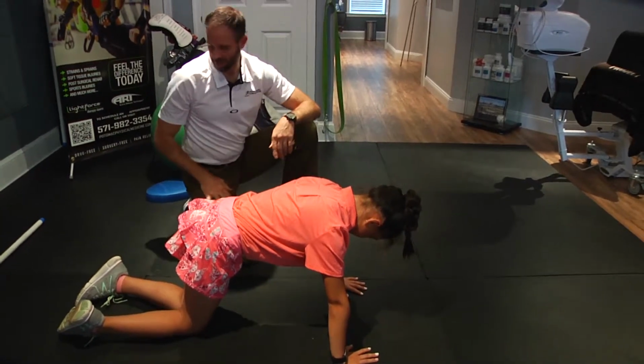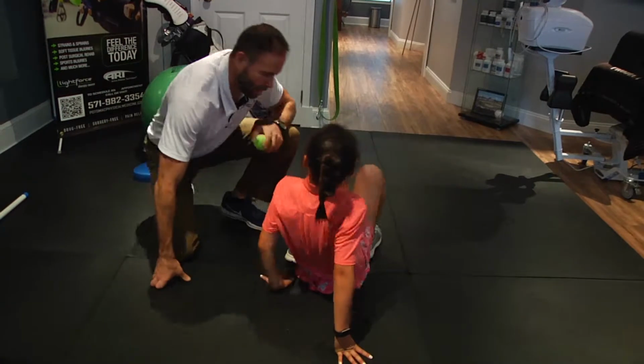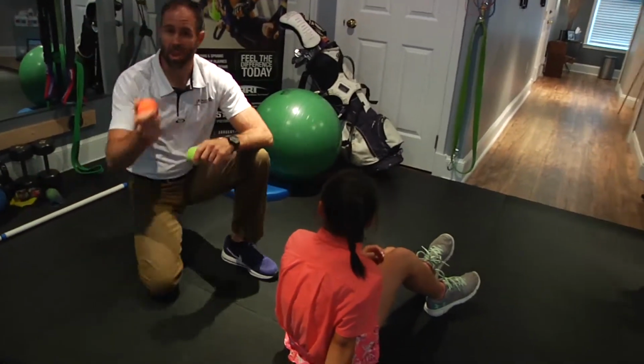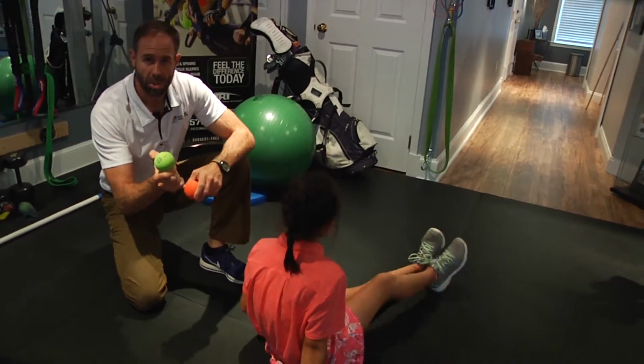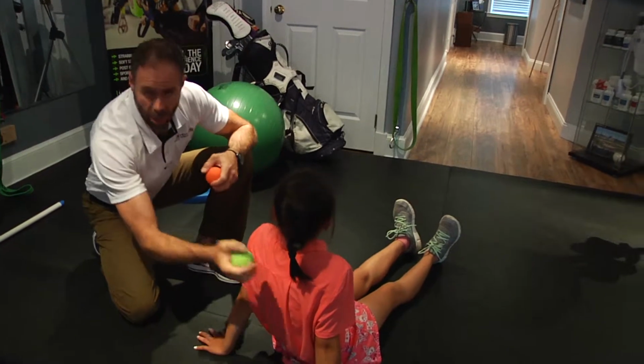Lastly, we're going to work on the shoulder. I'm going to be laying on your back, okay? So what we're going to use here, you can use the lacrosse ball. This is a yoga tune-up ball. You can get these on Amazon. This is a little bit cushier. It's going to grab the tissue a little bit better.